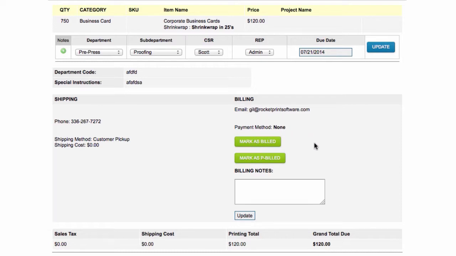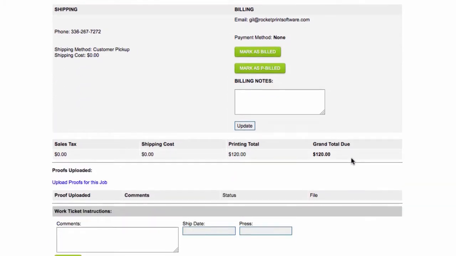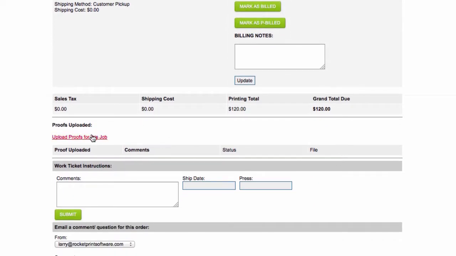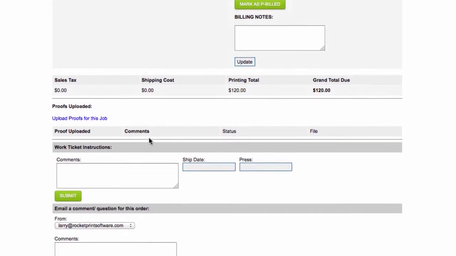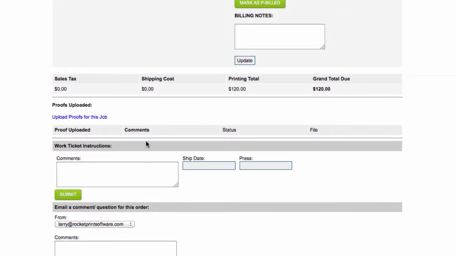If you had credit card information, it would be here. You can see all of the details about the cost of the order. You can upload soft proofs here back to the customer, and it will change the status of this order to proofing until they approve it or decline it, and then it will alter that status at that point.